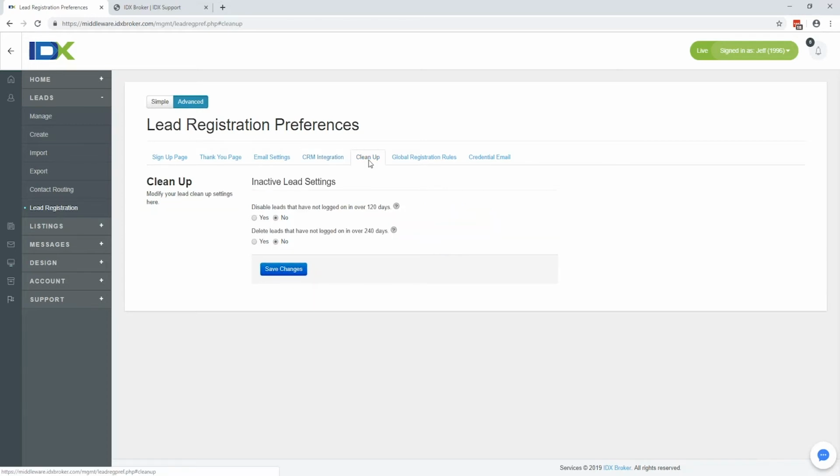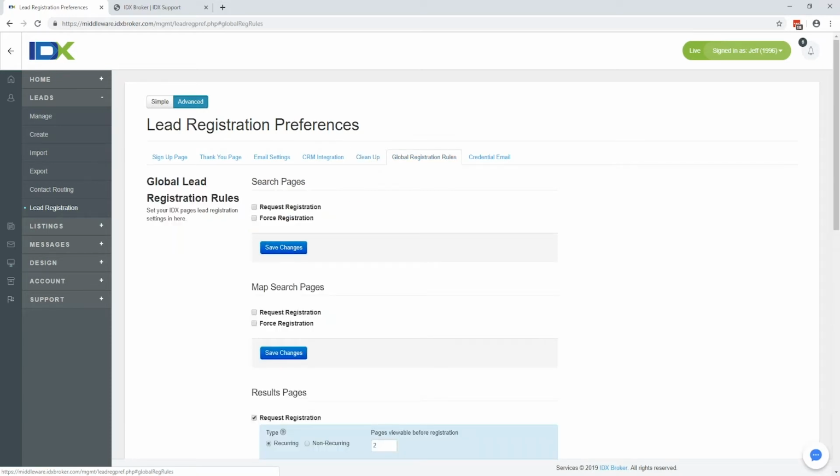So if you wanted to go in here and kind of clean things up after it's been a certain amount of days, 120 or 240, you can do that. So it just kind of removes them. Not really sure why you want to do that, because that client may come back in 5-6 years. Who knows? Just keep it there, or if you do want to keep up a little bit tidier information, you can do that as well.